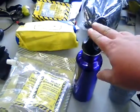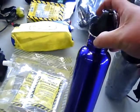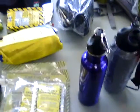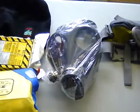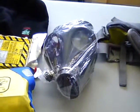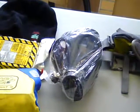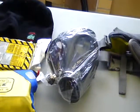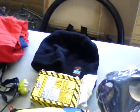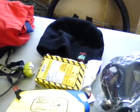This is a bottle of water in a stainless steel cup that can be put inside the fire, and actually boil water inside the container as long as you leave the lid off. So that's always kind of a nice thing. This is a gas mask with an NBC filter, nuclear biological chemical warfare mask. So that allows me to get back in case there's fires, dust from earthquakes, or any kind of nuclear type problem. Then we have a beanie. That's a 300 weight fleece beanie, and I recommend getting a nice one. That's going to hold in the heat in case it's cold outside.